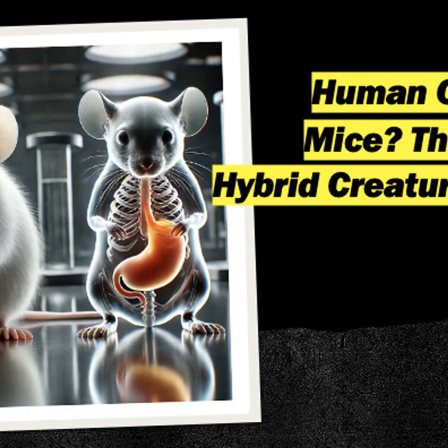The research team tackled 2 major challenges: keeping human cells alive in a foreign environment and controlling where those cells end up. So their solution: instead of using early stage stem cells, they use organoids, these 3-dimensional tissue models grown from mature human cells. They programmed these organoids to develop into gut, liver, and brain tissue, then injected them into pregnant mice. No. But anyway, the human organoids found their way to corresponding organs like biological GPS systems. So gut organoids to intestines, liver organoids to liver, and brain organoids to brain. Oh my God. What are we doing?